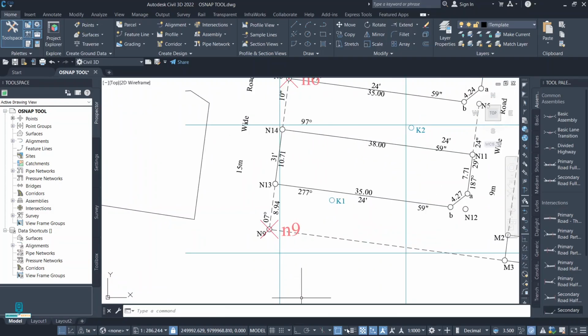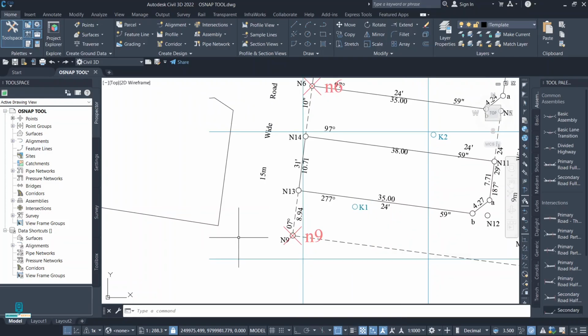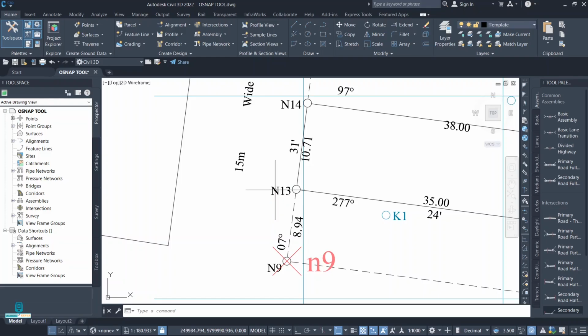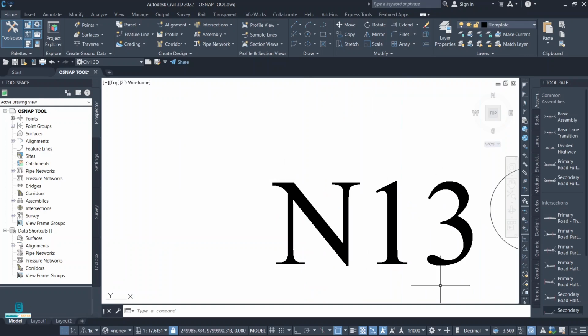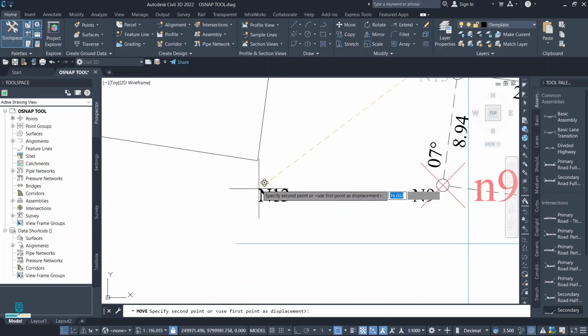The next tool is the insertion tool. Turn on the insertion tool. The insertion tool snaps objects from their base point. When I was adding this text, I added it as an M text, and I started from top to bottom. Now, if I want to snap from where I started, the base point where this text is anchored, I'll highlight the text. If I want to move it, you can see the insertion tool appears as two squares connected to each other. And now I can move the text from its base point.